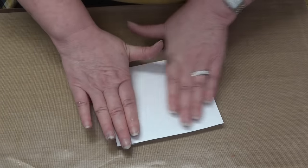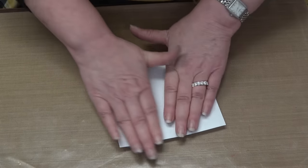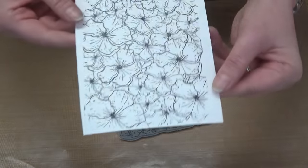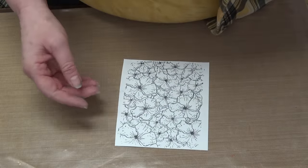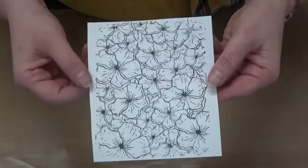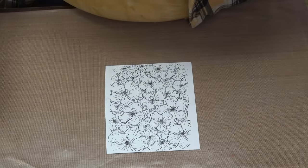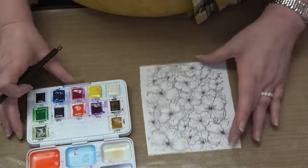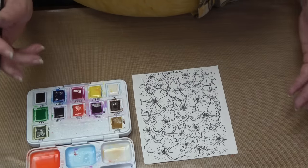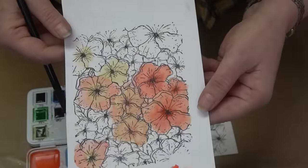Okay, I think we're good. Beautiful. I'll put my stamp over here for now. So now I've got my stamped image. Typically, you would think that I would come in and grab my watercolor and dip in and start to paint. Very similar to what we did here. No color through the back, 100-pound paper, just started to play with watercolor.